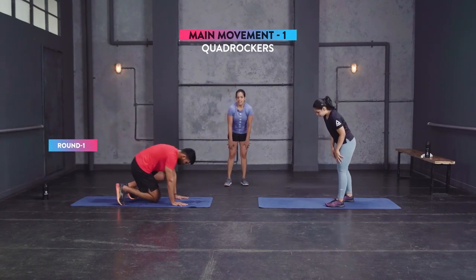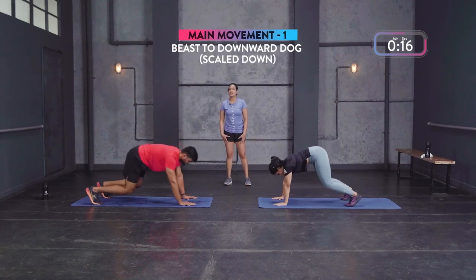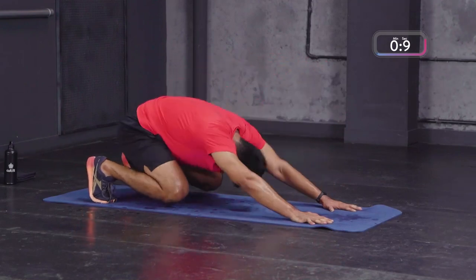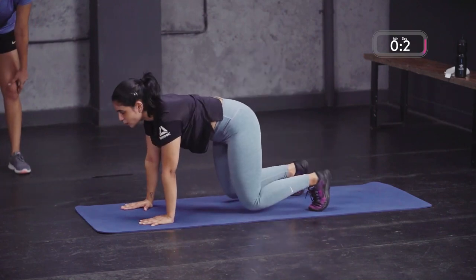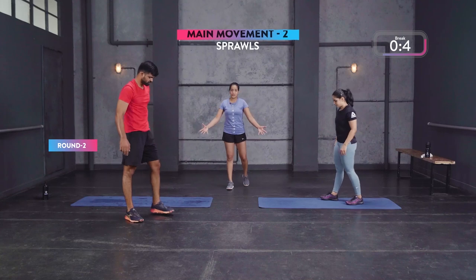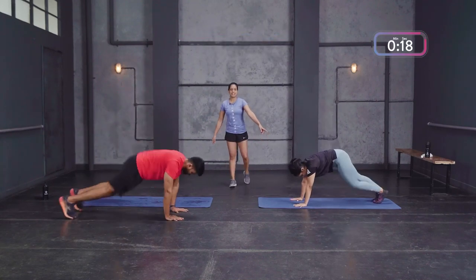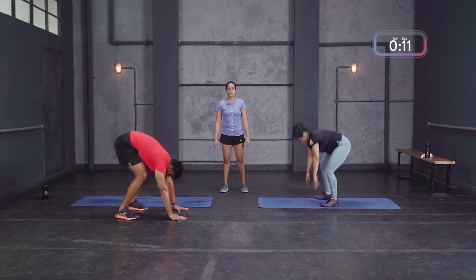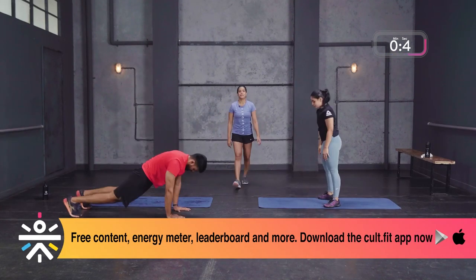Last Tabata — quad rockers in three, two, one. Really gonna fire up those quads. Breathe out when coming forward — chest over your palms. Scale down: beast to downward dog, core tight. Then 10 seconds rest and into the sprawls — step off the mat if needed. Scale down step sprawls, but not compromising on speed. Scaled up: regular sprawl, shoot back and jump forward, keeping hips down and core engaged. Alternate your legs on the scale down.